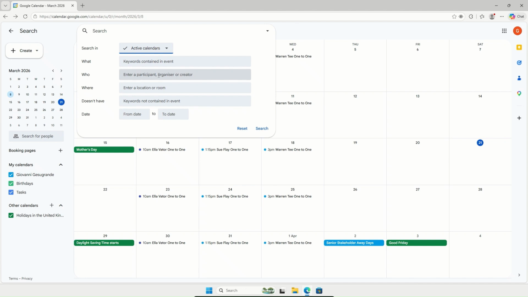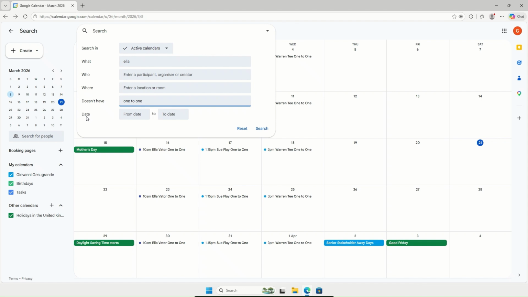And you can also do a negative. So if you know it doesn't have, for example, let's say I'm looking for something with Ella, but it doesn't have the word one-to-one in it, I could put Ella up here, and I could put one-to-one down here, and it would exclude that.